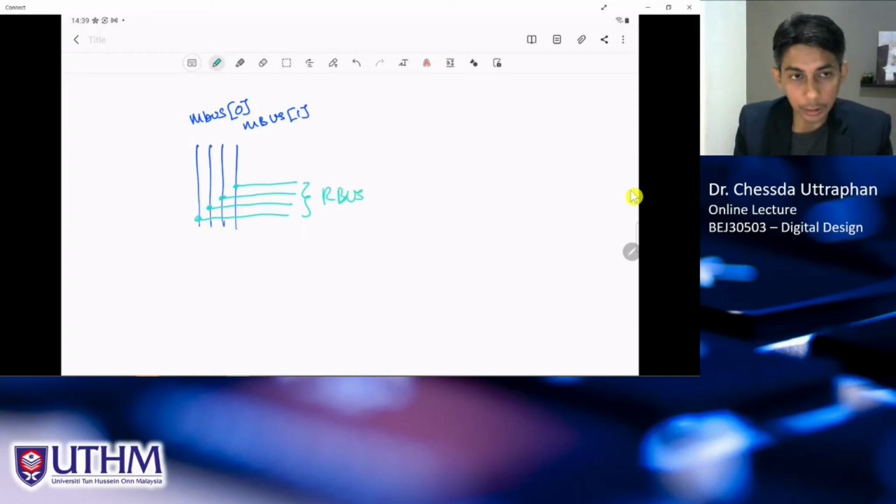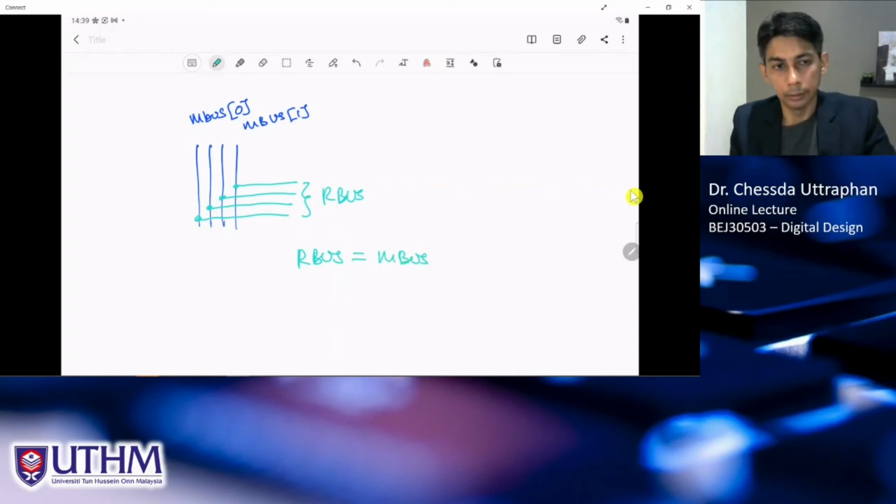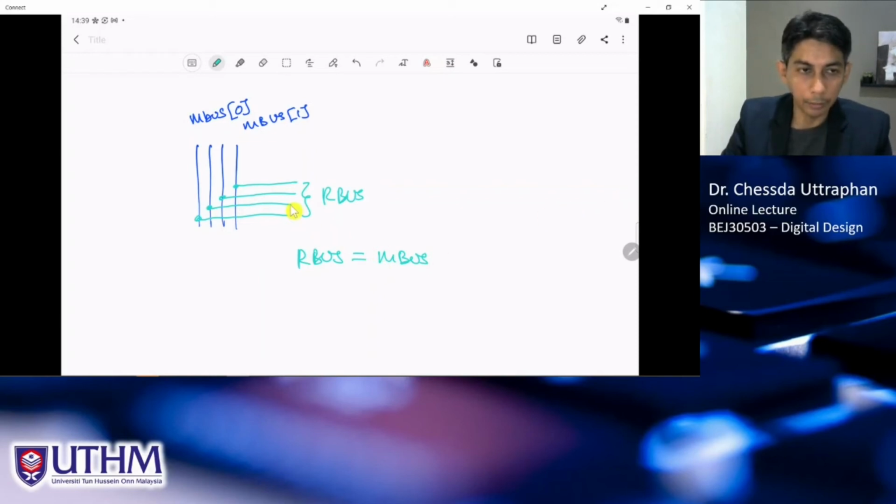So the notation that we use is R bus equals M bus. It's easy. This means that we connect this bus with this bus.